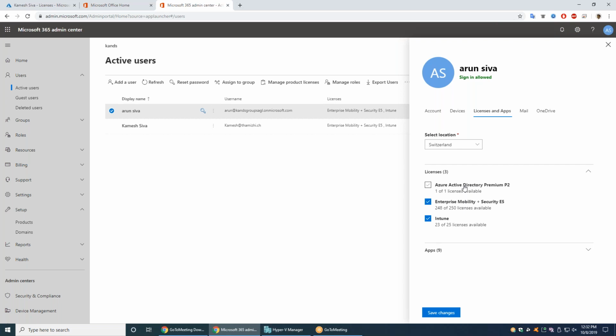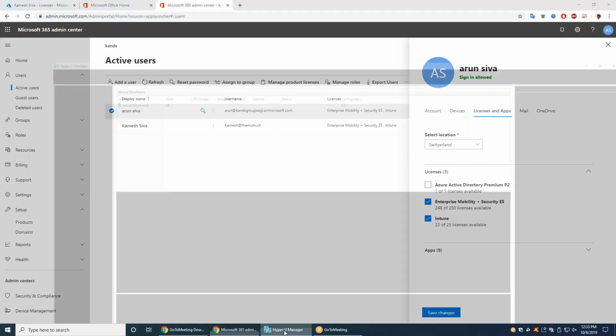However, for today's lesson, these two licenses are enough: Enterprise Mobility and Security E5, and the Intune licensing. We are only focusing today on the Intune section, not on Azure AD in any additional or advanced section, right? So these two trial licenses are enough to practice and to see this lab environment setup, right? Let's see.